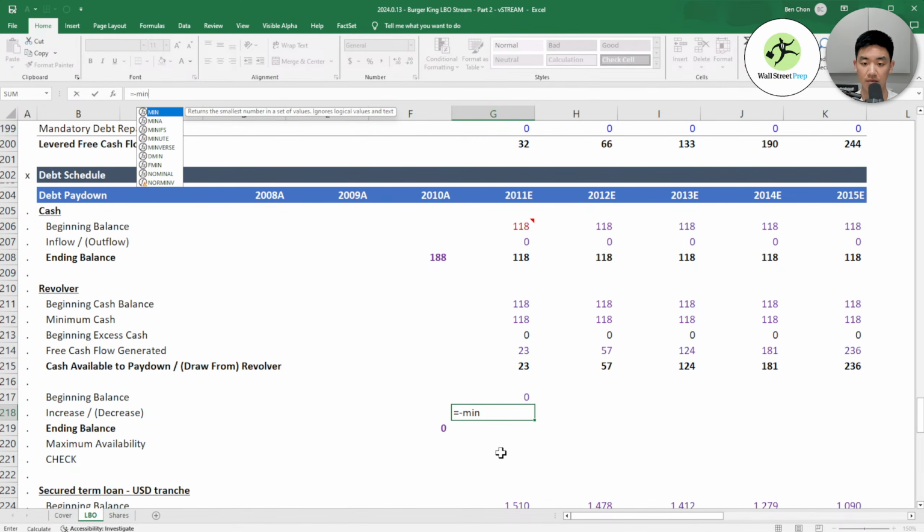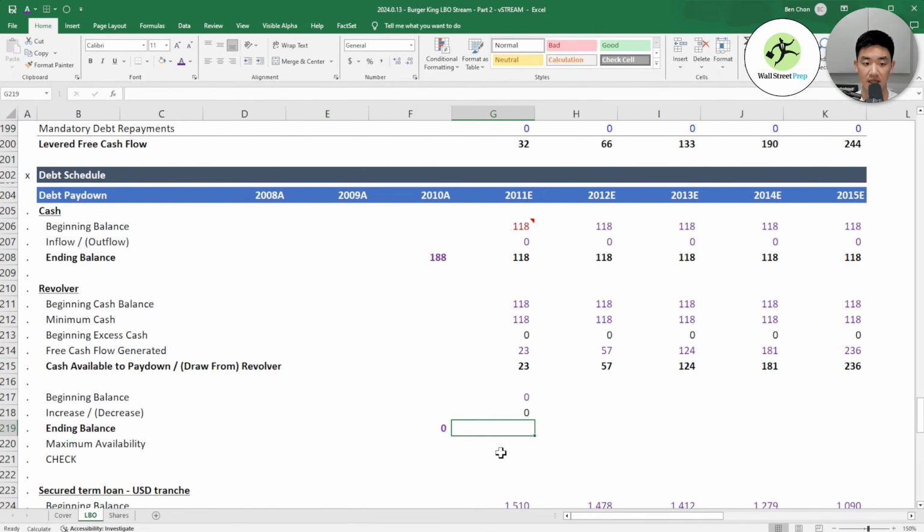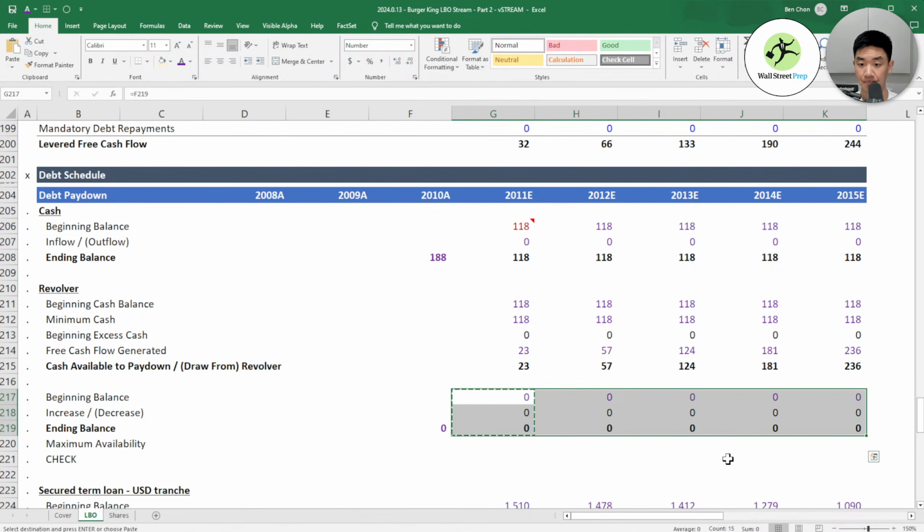So negative min, either this number or this number here. It's going to be 0. And then ending balance is your beginning balance plus your increase or decrease here. Maximum availability, I'll go through in a little bit.